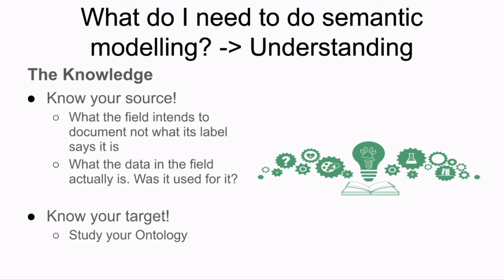So on the one hand, you need to think about your data source that you want to make compatible with others, and on the other hand, you need to know your target. And the target is the ontology that you're going to use to semantically re-represent your data using this technique of RDF and adopting a particular vocabulary, a particular ontology like CIDOC CRM.